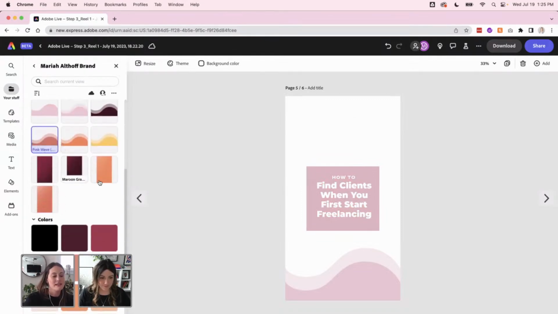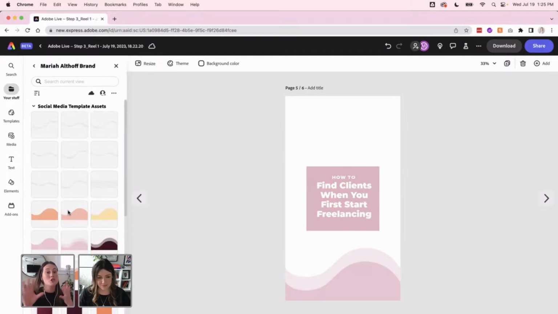You'll see I even have some gradients that I've saved in here already. So many things that are just done for them that they can put together themselves or use however they see fit or need to. And that way, either them or their team member, like if you have a social media manager, there's a really good chance they're not a designer because those are different skills. So having really well custom branded templates that are not just from the library that everyone's using, but giving that social media manager a whole suite of graphics and brand elements and colors and typography that they can choose from with templates, game changing.